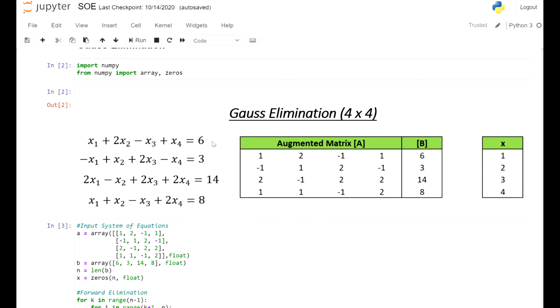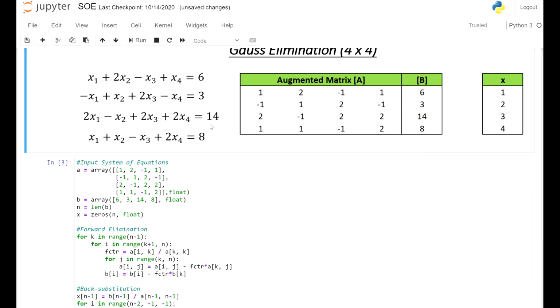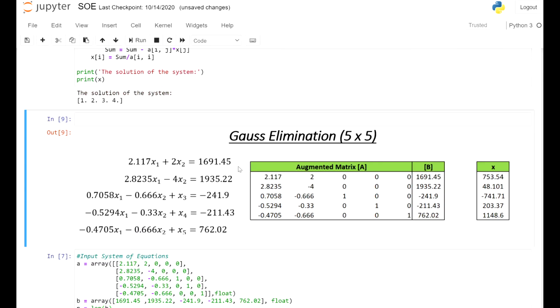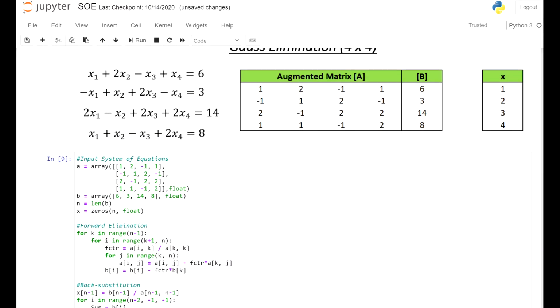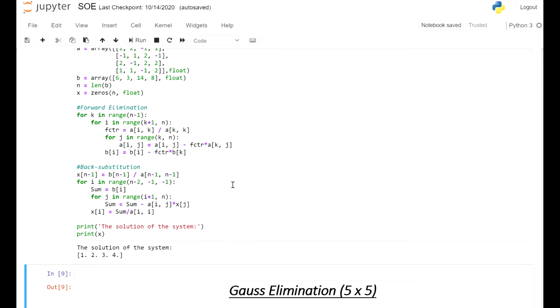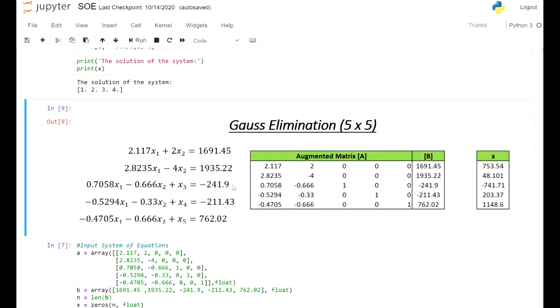Before I begin, I'm going to run the import of numpy and also the array and zeros functions. And if I run this, all right, perfect. You can see here, the solution of this system is 1, 2, 3, and 4, as we have predicted. So very simple. All you need to do is input the augmented matrix A and also define the vector B.